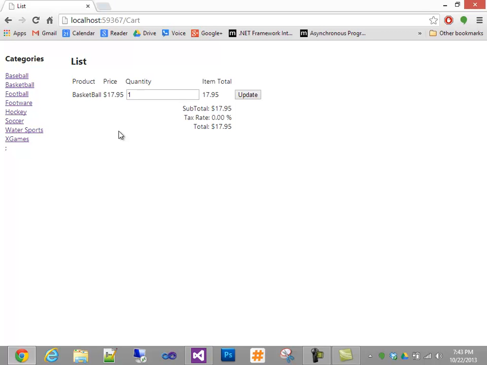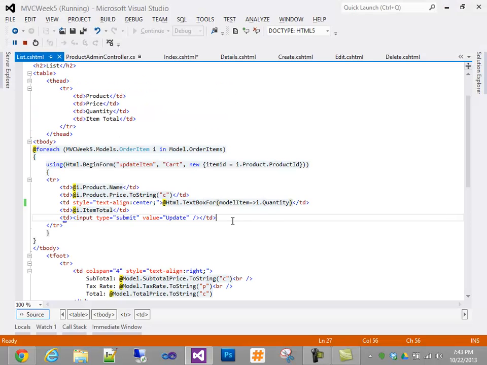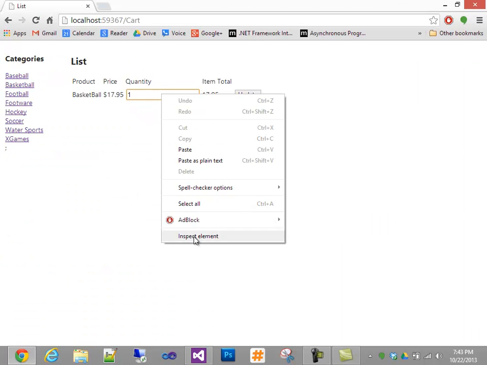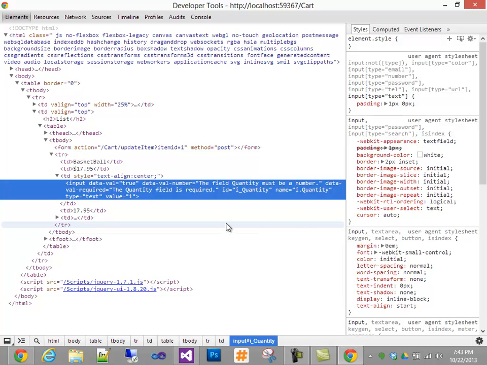Okay, so you look at it, and now here's the difference. This is where things start to get a little weird: because we used text box 4, it does a whole lot more to the HTML than what just doing text box does, which can be good and can be bad.